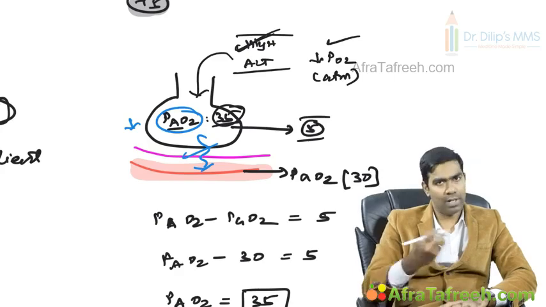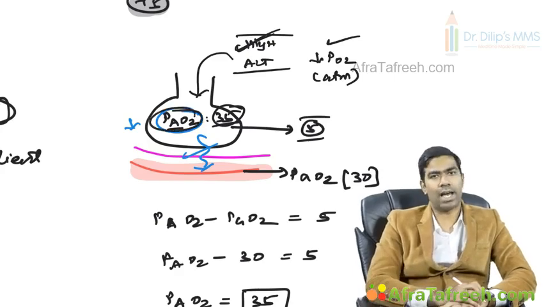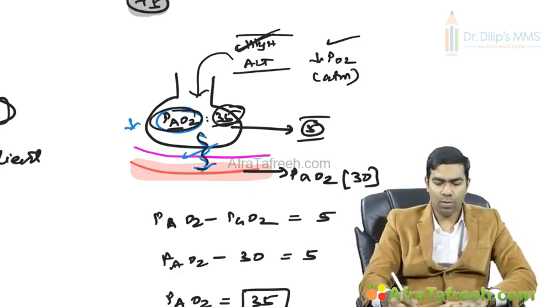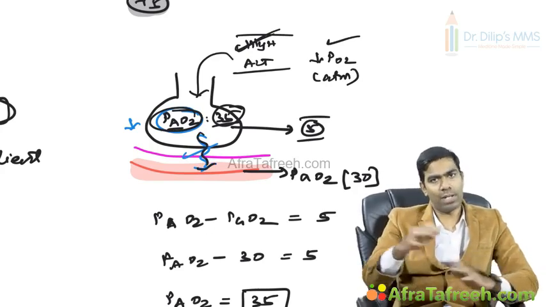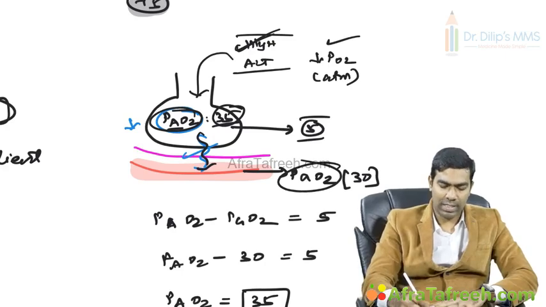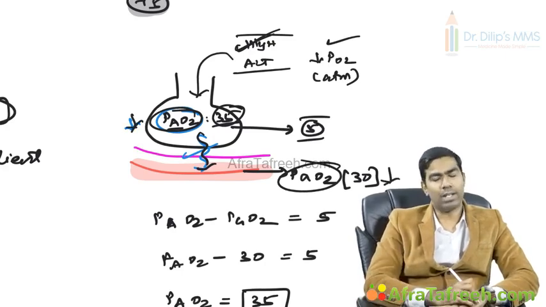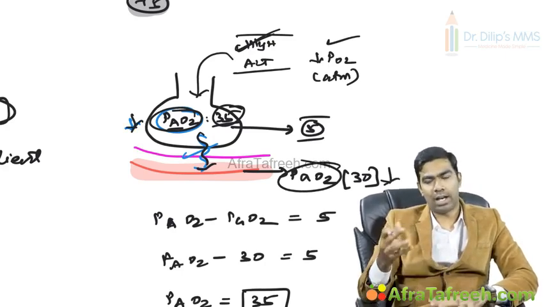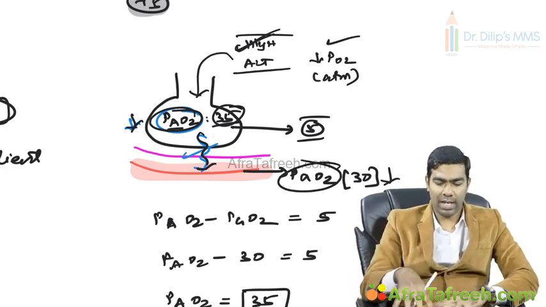So whatever is going to come in will also be reduced, and whatever is going to stay in the alveoli is also reduced. So whatever is moving inside is okay. Whatever is coming is going properly, but because this is decreased, this also will be decreased. So that is the understanding I'm going to tell whenever the A gradient is normal.